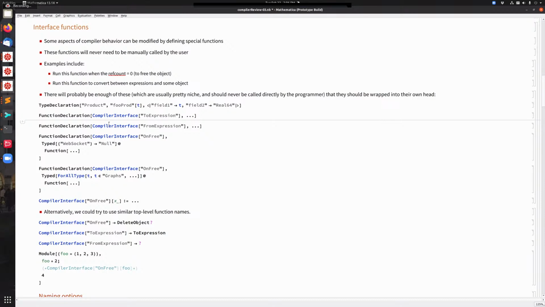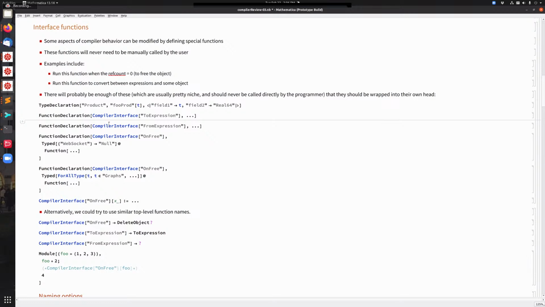If you think in terms of classes, it would be the same thing. Why aren't we putting these functions in the type declaration, because they're sort of method functions for the class? Well, we could have done that, but the way our type system works and the way we've chosen to do things is not the more C++ way. It's just: you can define a function that takes this type and then it does stuff. So what they're doing here is consistent with how we do other method functions for this type. These are just specific conventional ones that will be called at certain times so that you can use them for certain things. I think it's consistent with everything else that's being done here.